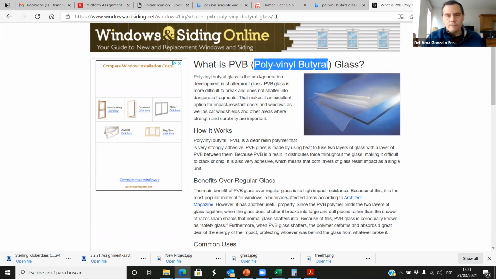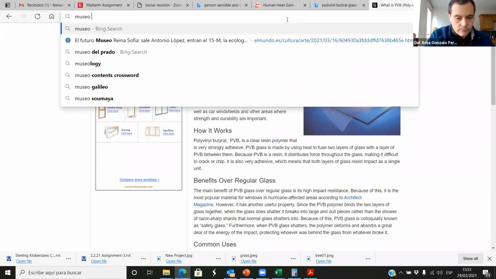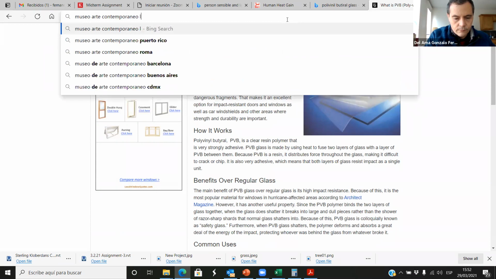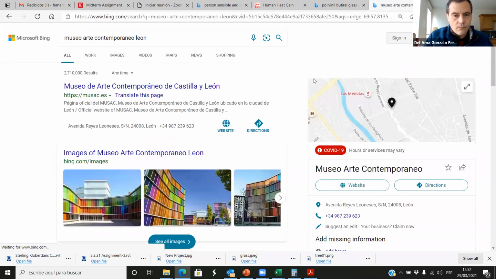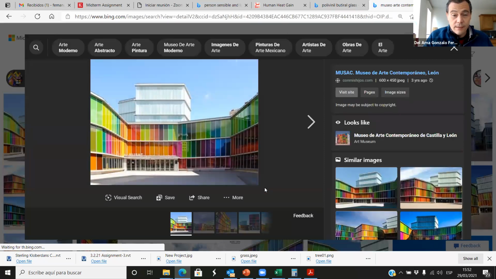What can I show you here? Well, this is a building, and that's the effect. If we are using this kind of colored layers, this is the effect that we can have. It's cool, it's nice.